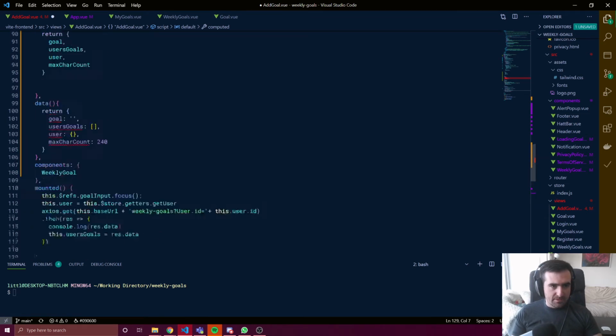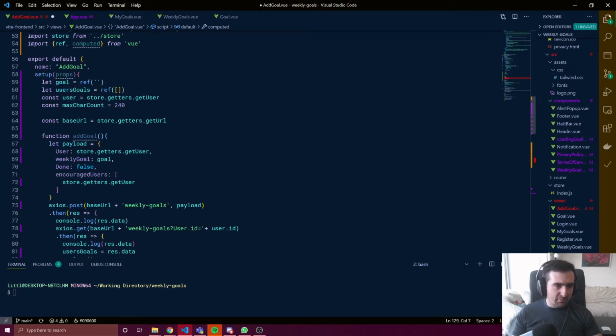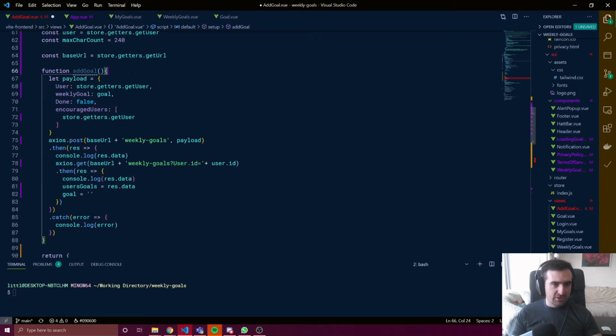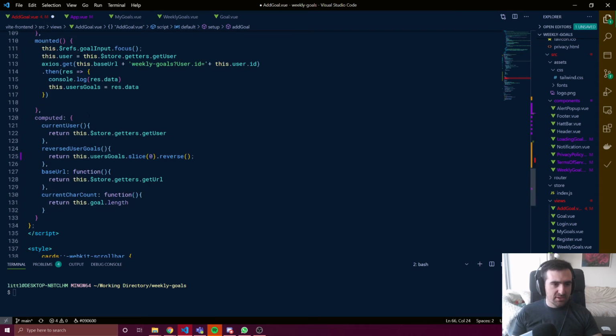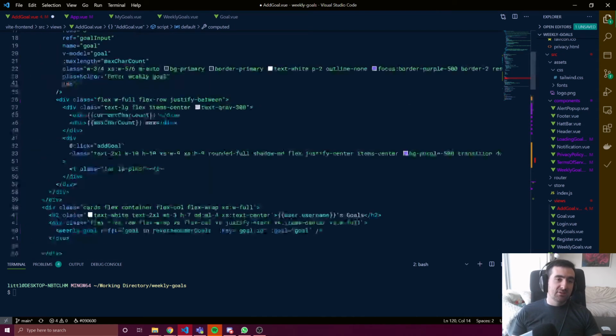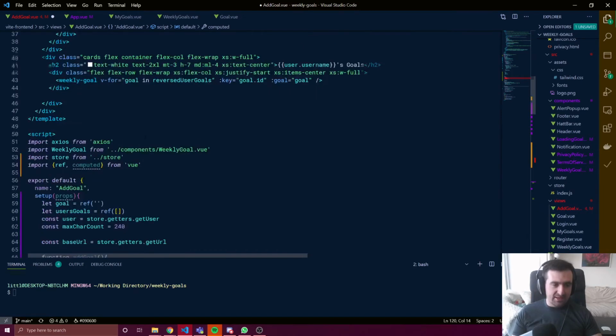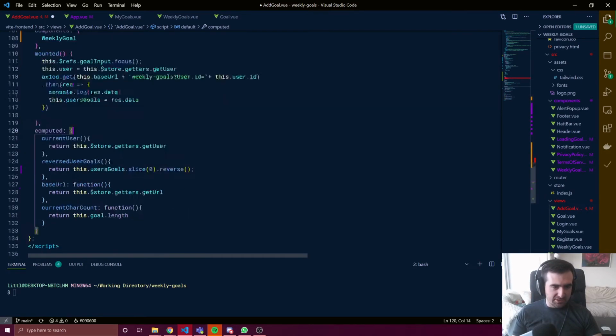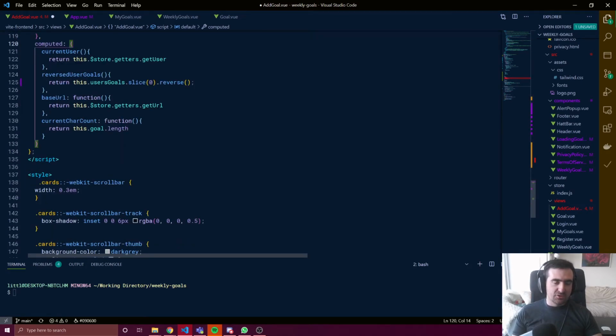So theoretically in setup, probably not super important, but in a function, because it can change, you do sometimes have to use computeds. And in terms of a template, that's where you use computed properties the most, because if, for instance, you're waiting on a response from an API call from a different component or from somewhere in the store, the computed property will automatically update when the response comes in.